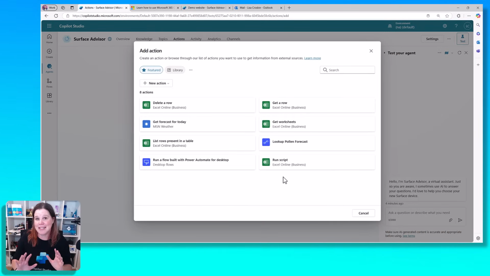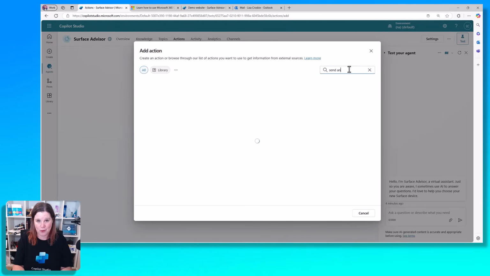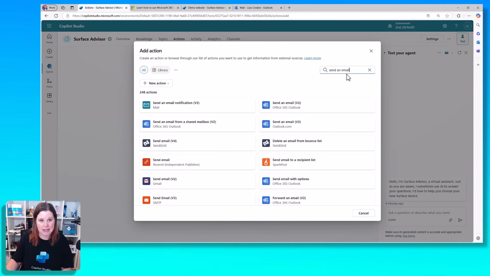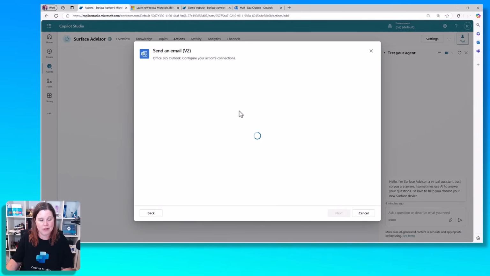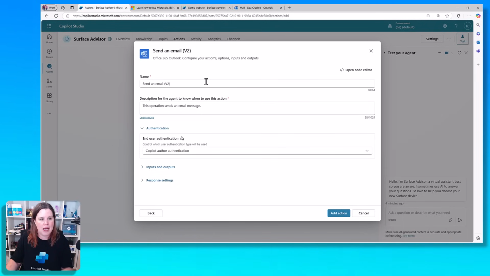So what we're going to do here is add an action to send an email to the customer and copy the customer service rep on a callback of some kind. This might look familiar to you if you have used Power Automate before. So I'm going to look for the action that is send an email. There is Office 365 Outlook. Give it a second. It will authenticate that I'm using this. You might have noticed there was also one from a shared inbox, which is probably more realistic in this scenario, but my demo environment here doesn't have that. It's authenticated me. You'll have to just sign in if you haven't done this before already. And then we're going to click through.